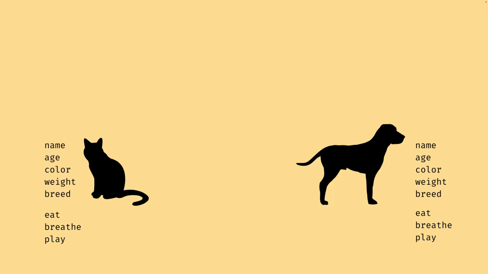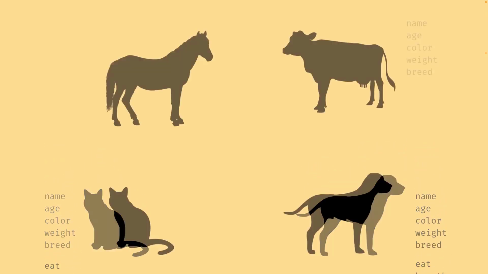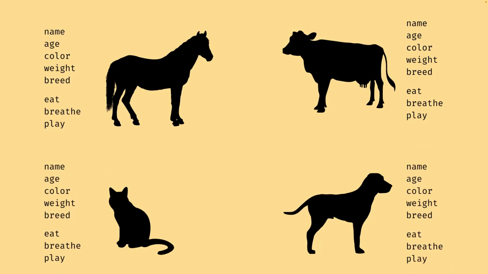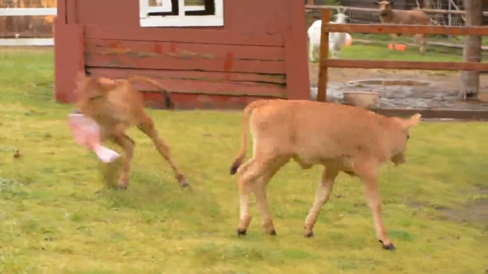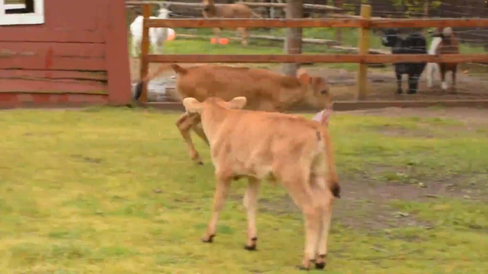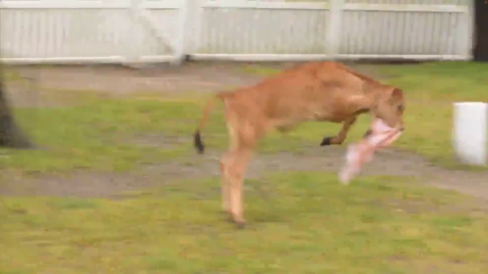Without inheritance, we would have a lot of duplicate code. Why is that? Well, because the dog class and the cat class have a lot in common. They would contain the same code. And if we would add other classes that also share things with dogs and cats, such as horses, cows, and probably others, we would get even more duplicate code. I'm actually not sure if cows play, but they probably do. Anyways, you can probably sense that the solution to this duplicate code is going to be presented soon.